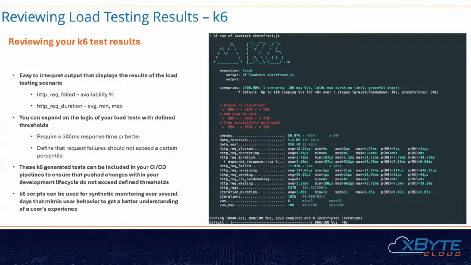K6 scripts can also be used for synthetic monitoring. So you don't have to run a K6 script for 5 minutes to understand the performance of your app. You could run these forever if you wanted, or you could even simulate a load test that says, I just want one user or one visitor hitting the site at all times, kind of doing a smoke test to see what's going on with the app. And you can have that happen over multiple days and set up thresholds and alerting around that metric as well.